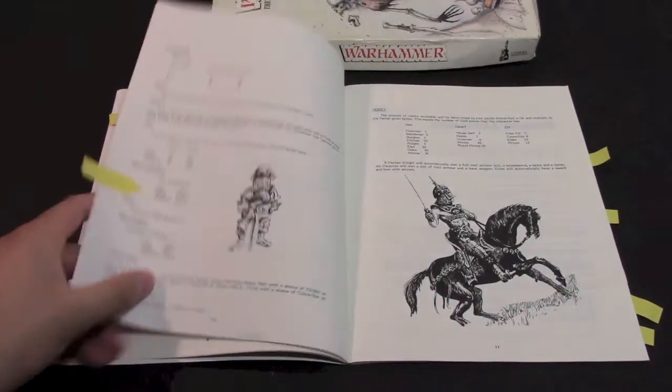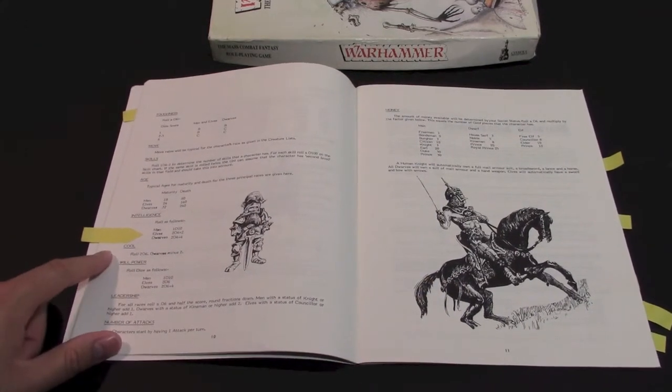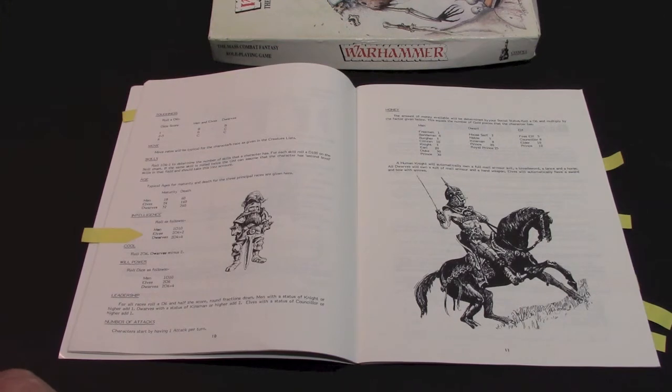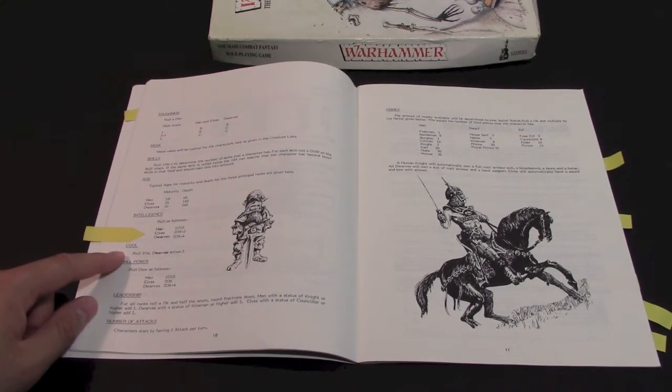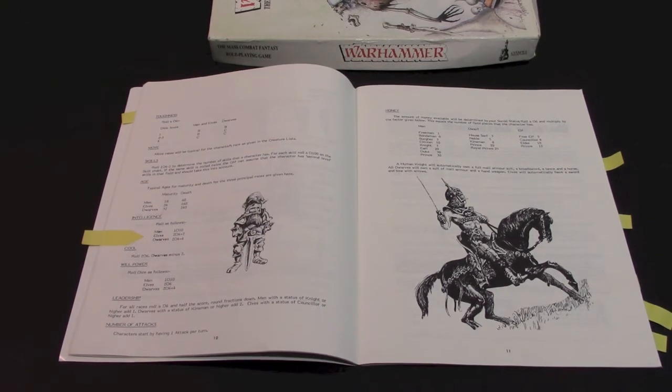Next page over, I wanted to point out this cool stat. I don't know what exactly it did. I'm sure it had something to do with how hot-headed you were in combat, but no love for the dwarves here. Roll 2d6 for your cool stat, dwarves subtract 2. So even back then, in 1983, GW just didn't think dwarves were that cool. Womp, womp, womp. Sorry, dwarf players.